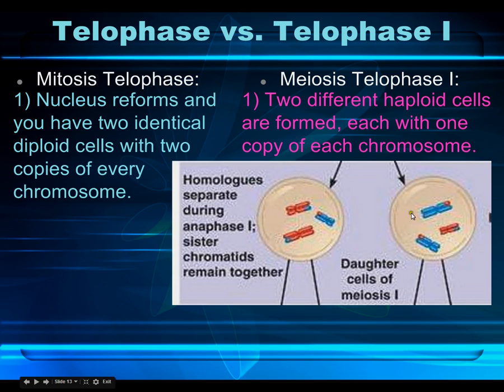So you can see that there are two cells that are formed in meiosis I, but they still have their sister chromatids. Right now, there's one set of X's in each cell. This one has the little bitty short one, and this one has the little bitty short one. This one has the middle one, this one has the middle one. This one has the longer one, and this one has the longer one. So we know that each cell has a complete set of the chromosomes, but it's still attached to its sister chromatid.